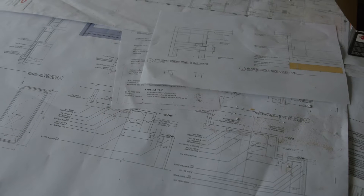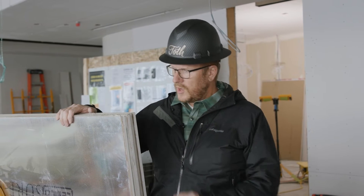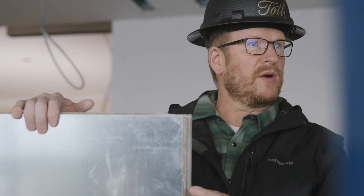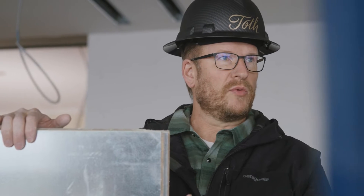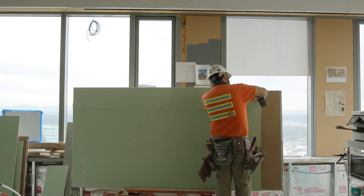One of the things we pay a lot of attention to in a space like this is sound attenuation. You've got residents above you and below you and you want to keep all the sound within this unit and not have that transmit through. When it comes to drywall we use thicker drywall—5H drywall—and we use a sure board. It's got a metal plate on the back that also helps with sound attenuation. Very dense.